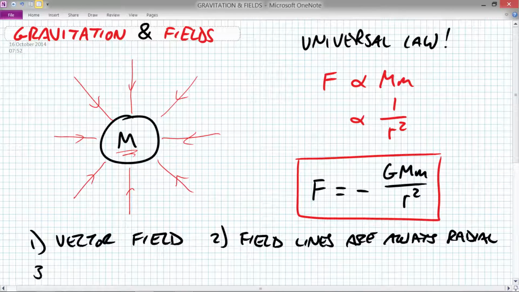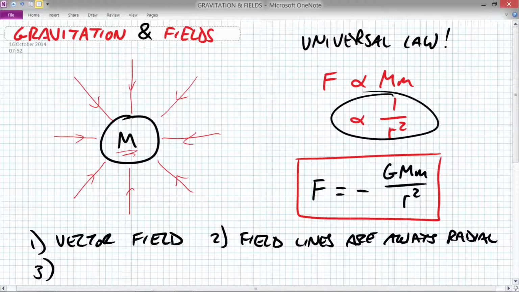And the third thing we can tell from this, number 3, is the strength of gravity. Now we said over here that the force is inversely proportional to the square of the distance away. So the distance between our big mass m and our test mass. So we can look at on our field map here what changes with distance, and we can see that the closer you are, if I draw a sort of loop here, and I draw the same loop, same size, some radius away, I can see that more lines go through this loop than go through this loop.